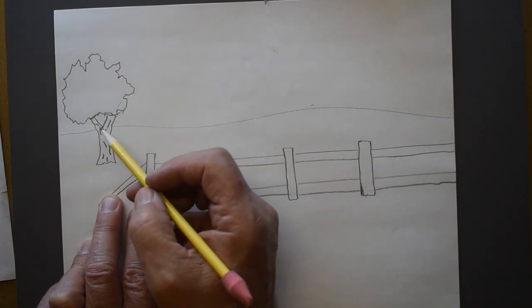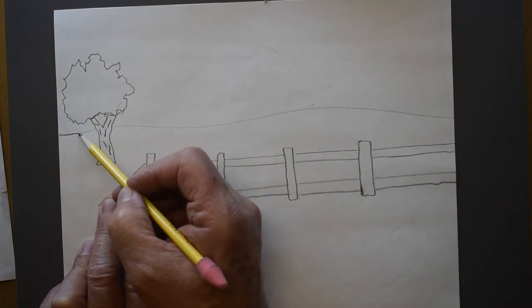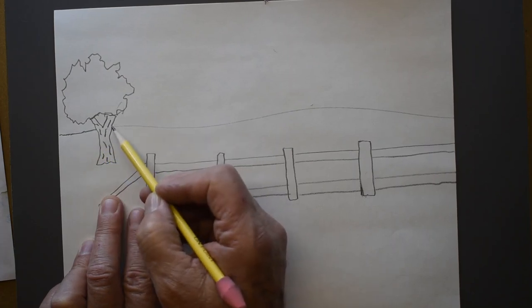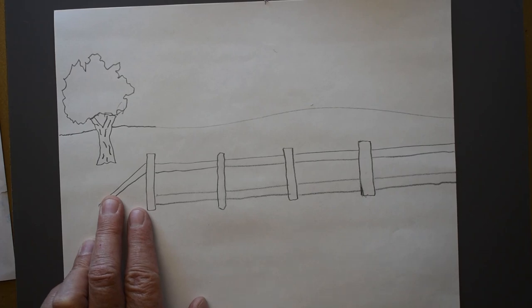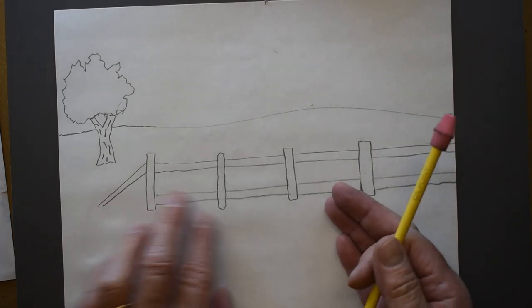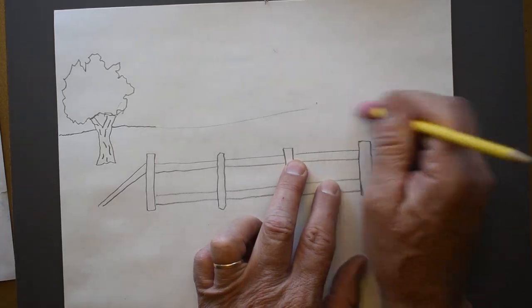Boys and girls, one of the reasons we're doing this is to show the art element of space, right? Where you have overlapping. The tree is in front of the horizon line. Very nice. Next thing we'll add is the barn. And that's right here. I'm going to erase a chunk of this.